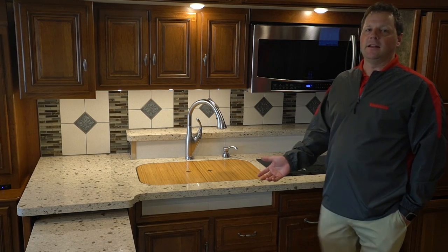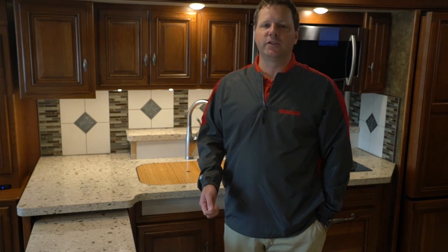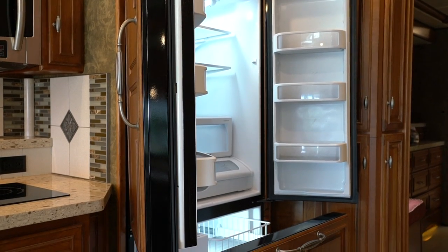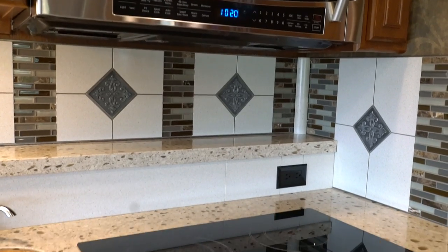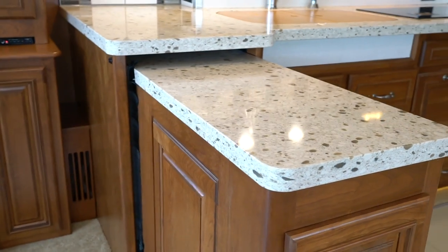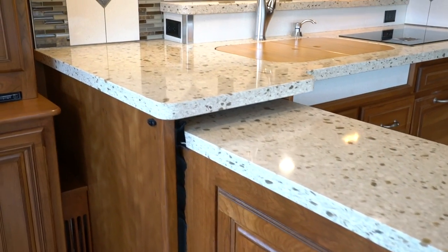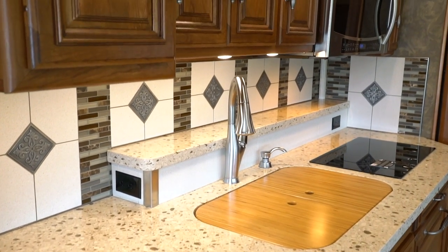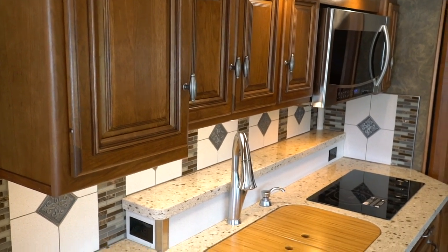In RV speak this is a galley, but let's call it for what it really is — it's a fully equipped kitchen. Of course there's all the high-end residential quality kitchen appliances you expect, including a large refrigerator and freezer and high-performance induction cooktop. But perhaps the best feature of the kitchen is also the lowest tech: a huge island that significantly enlarges counter space. Whether you're looking for a place to store the food processor, prepping for a meal, or simply needing a landing spot for cleared dishes, this kitchen provides a lot of utility.